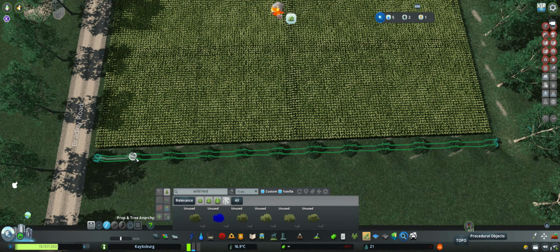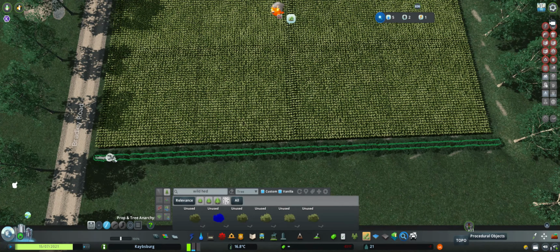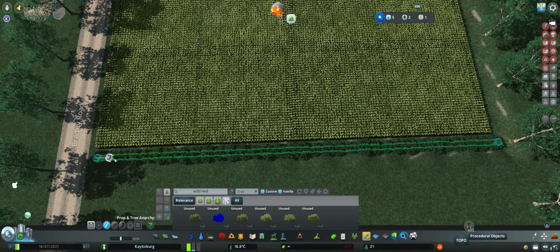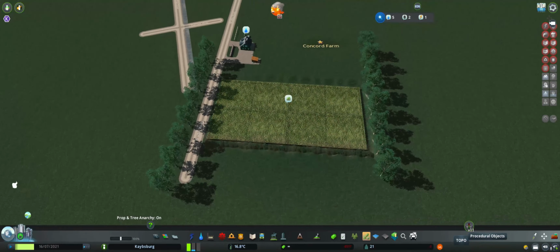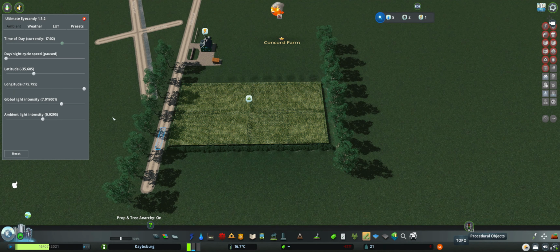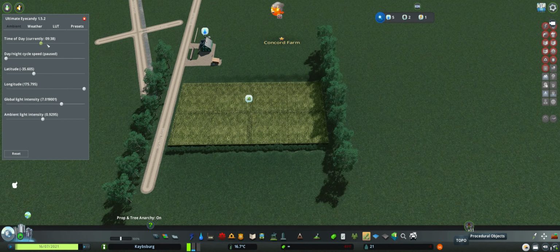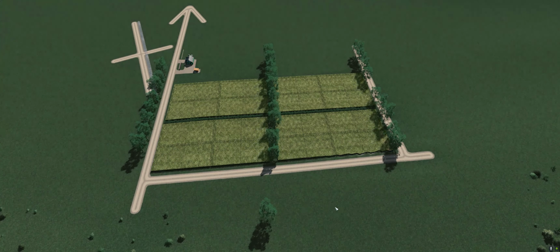When placing trees east-west, try to use shorter trees that don't cast a shadow over the field. These will still give some wind protection in a real life scenario, but will have the added advantage of not shading crops. And now you'll see that areas that are shaded in the morning get sun in the evening and vice versa.